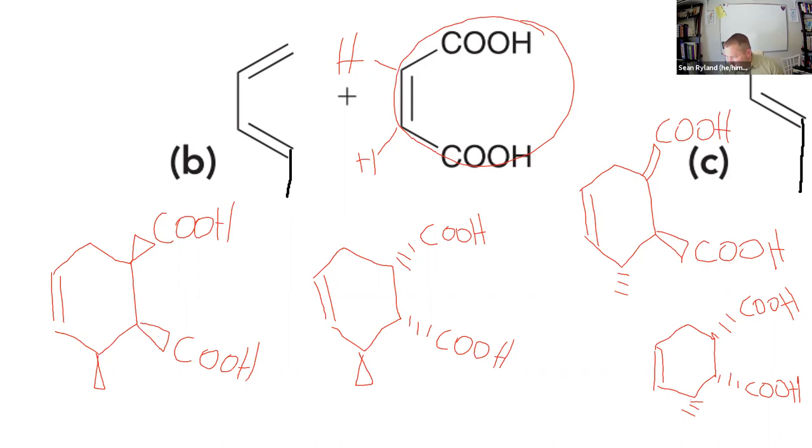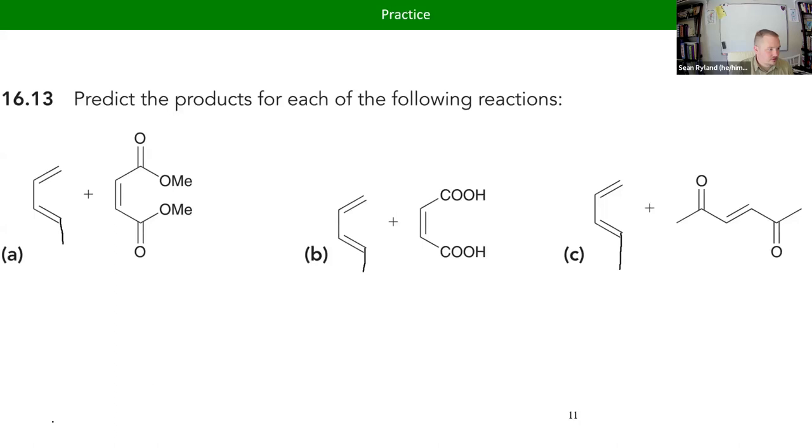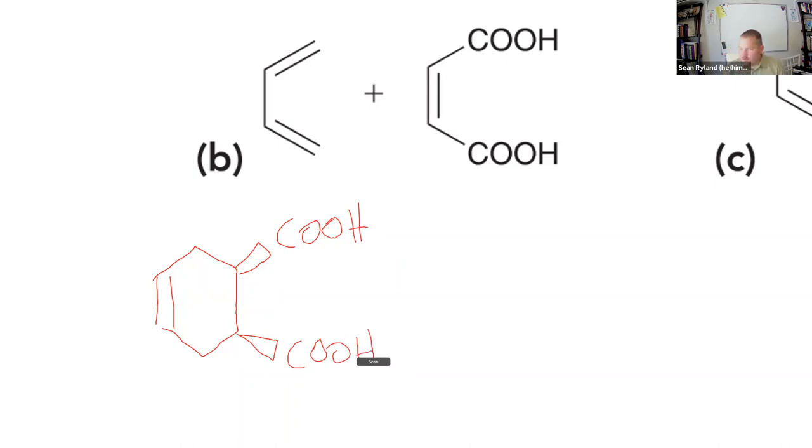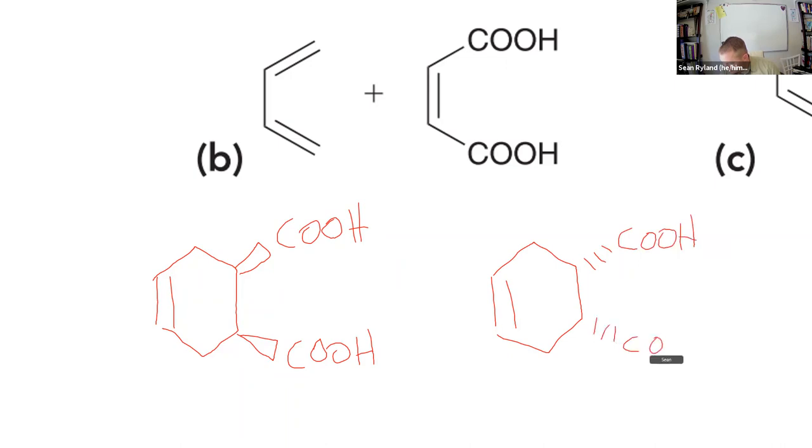And if we didn't have this methyl group here, then we would actually wind up with only one possible product in these cases. It doesn't matter whether we approach from top or bottom, right? If we don't have the methyl group there, then if we approach from top or bottom, we're going to get the same product either way. We're going to get either both of them, if it approaches from on top of the dienophile, or we could get this isomer, or we could get this one. And is there any difference between those two?